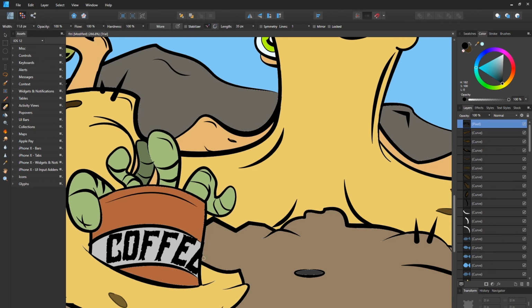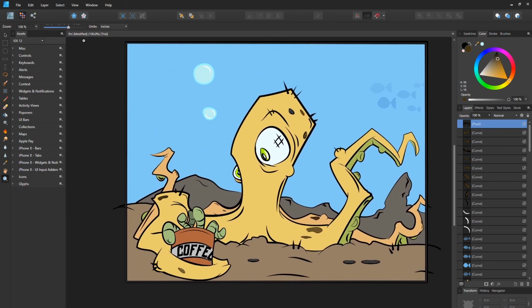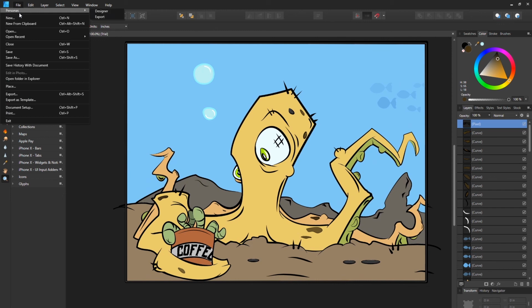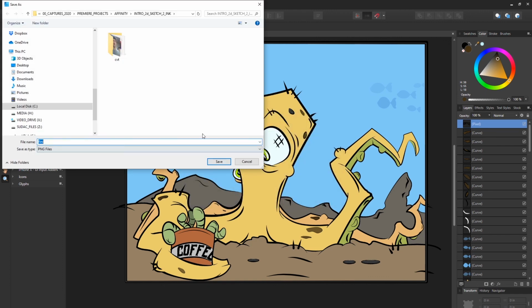And then that's it. So to end this, once everything looks pretty good, all you got to do is File. You're going to Export. You're going to choose PNG, and you're going to hit Export. When you export, just make sure you know where you're saving, and that's it. Hand it into Canvas, and you're done.